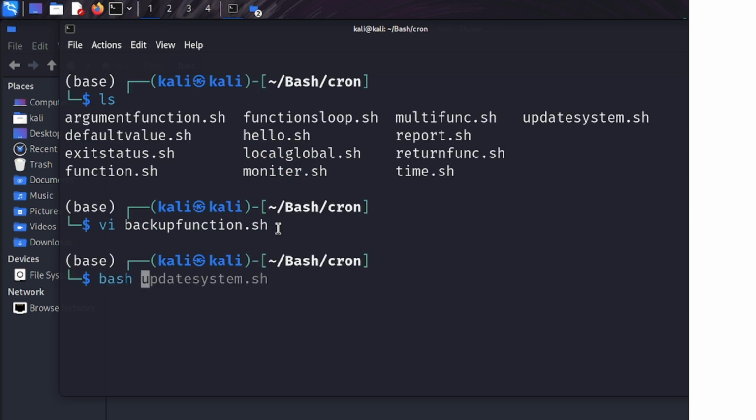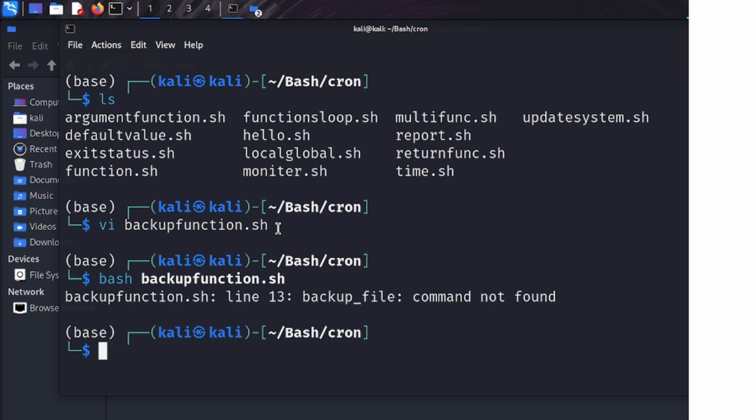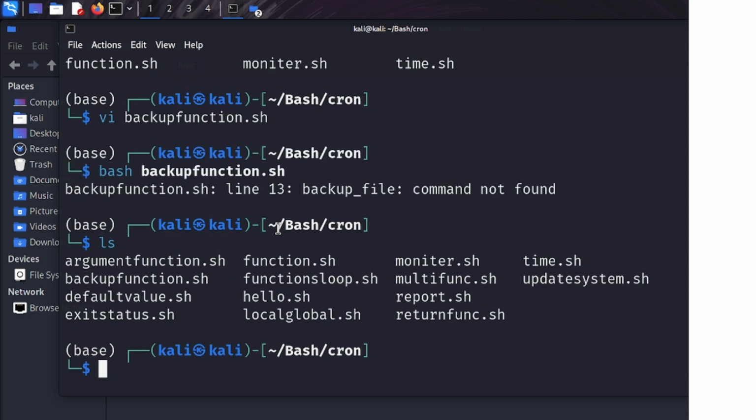So let's just say bash backup function.sh. Let me try that again. I think we didn't save it.